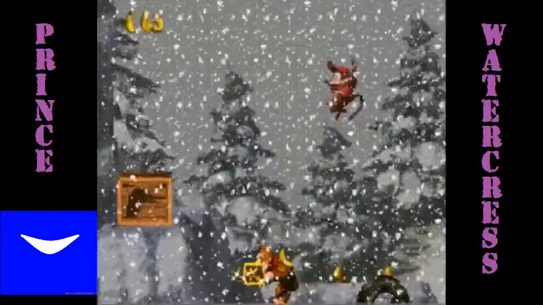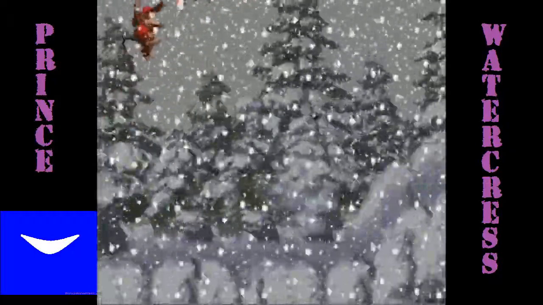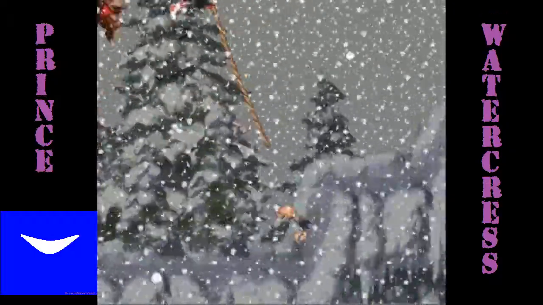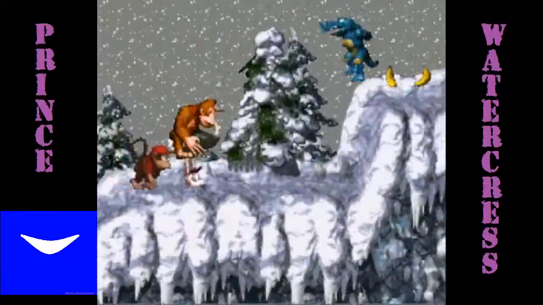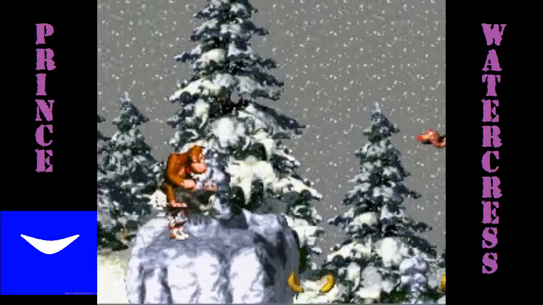If you go over here, you'll find the letter K, and you'll also find Espresso the Ostrich. We will need him for at least one of the bonus levels. The first one isn't it, but you can still reach it with him anyway.